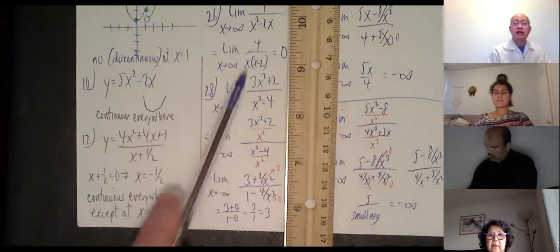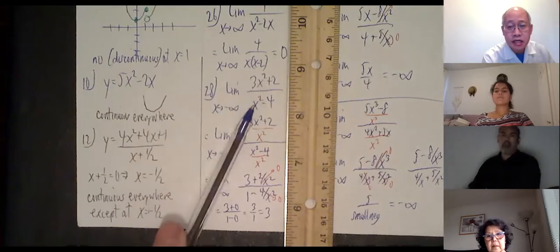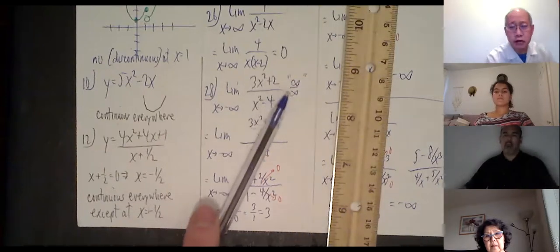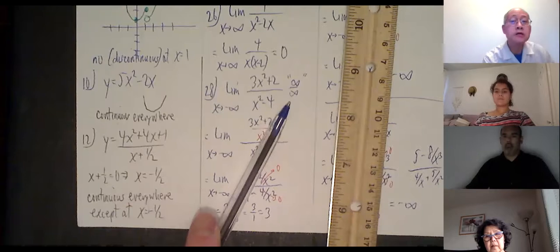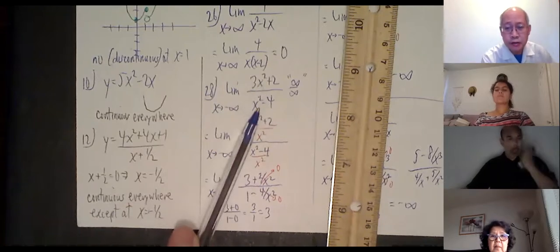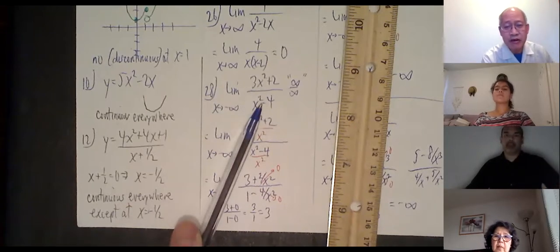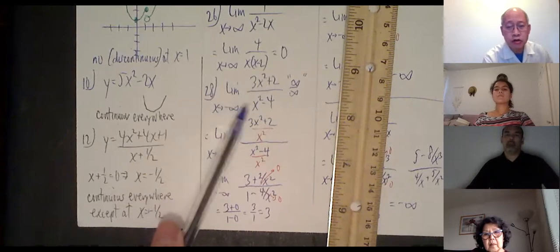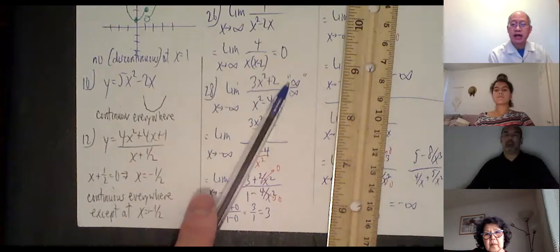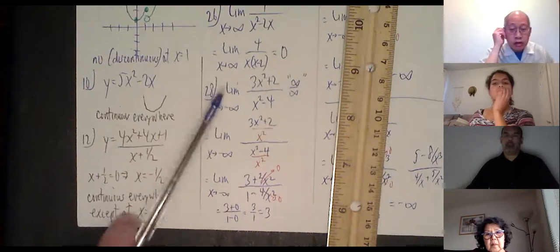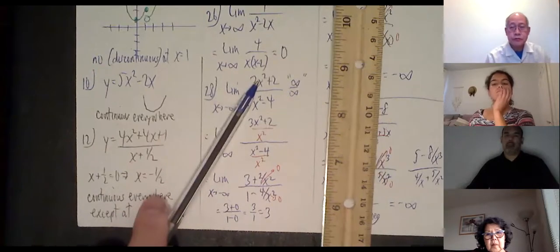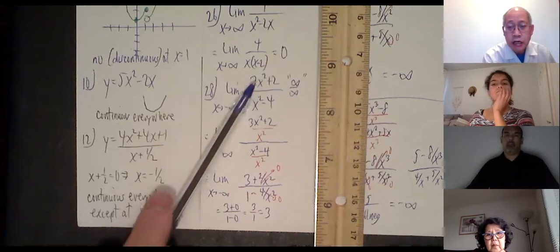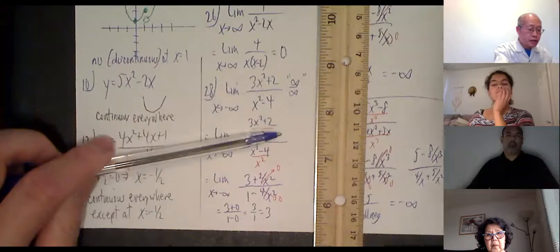Okay? So in any event, the whole idea is this is a big number, this is a big number. If you were to take a formal calculus class, this would fall under the category of something called infinity over infinity. This is super big. This is super big. If I plug in negative a billion, this is 3 times a billion squared plus 2, real big, over a billion squared minus 4. That's also super big. That's kind of like infinity over infinity. Okay, so we have to do a little bit of an algebra trick here. Fortunately, these are both second degree, x squared and x squared. Okay, if they're both x squared, then the trick is to do this.